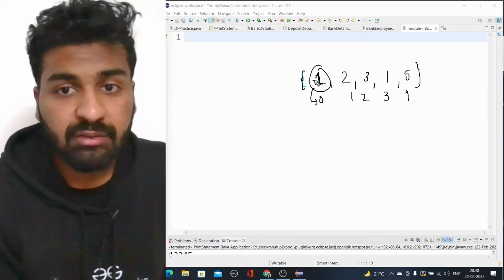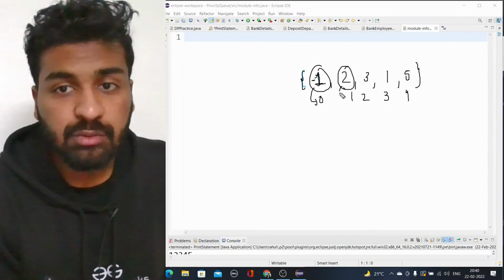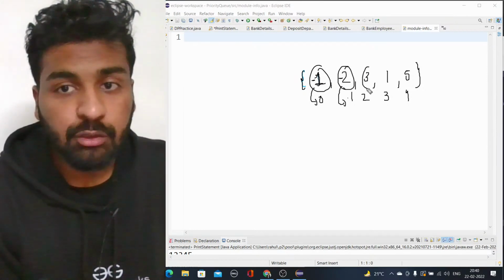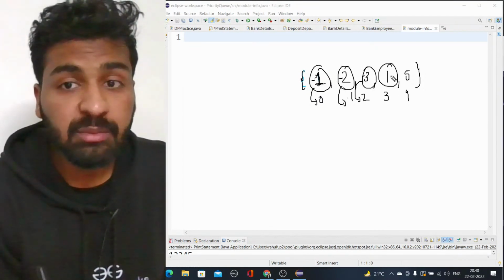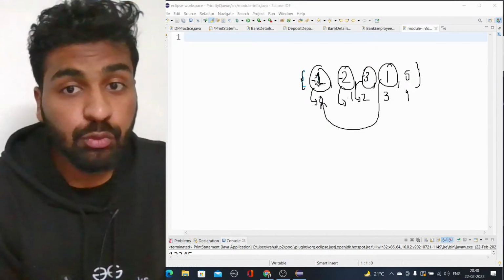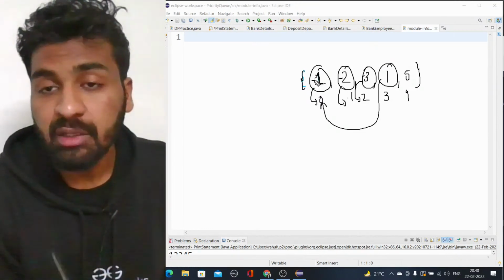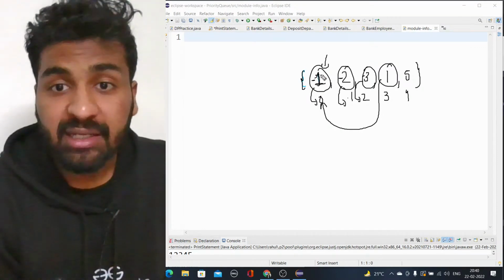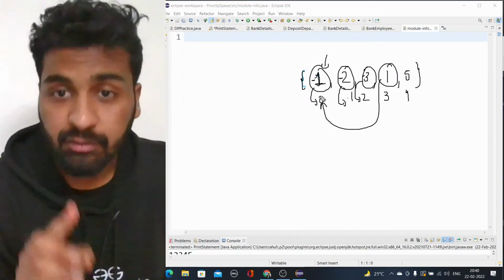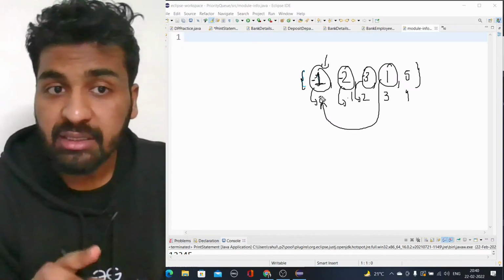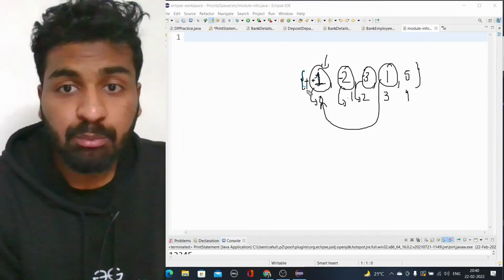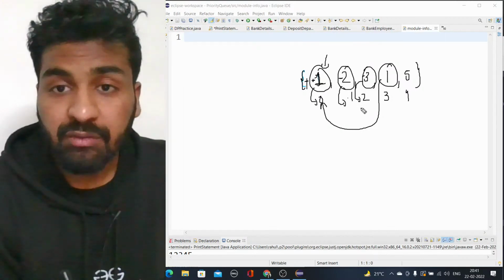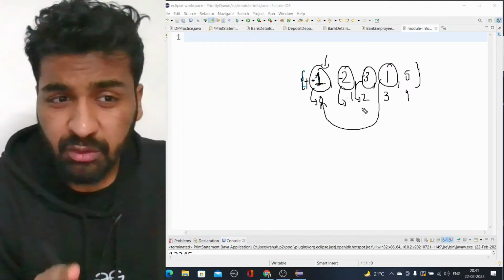We will go to the 0th index and make it negative. Then 2, we will go to the first index and make it negative. Now 3, we will go to the second index and make it negative. Now we again found 1, which means we have to go to the 0th index and make it negative again. Now there will be a mistake. When the number is already negative, this shows that 1 was present in this array. But if duplicate numbers are present, it will make it positive again. Minus will become positive. So that will be a problem, right?